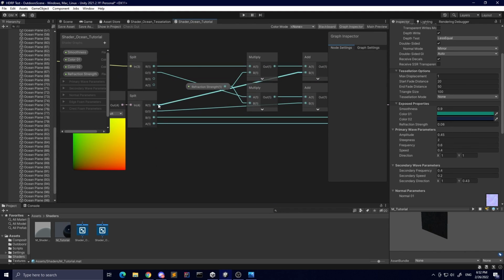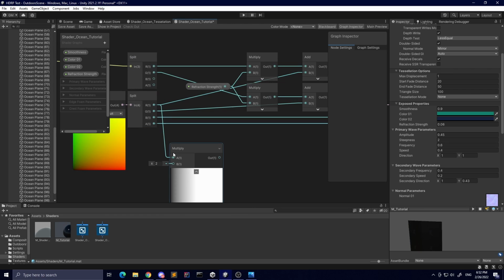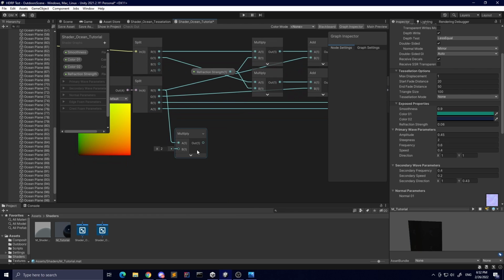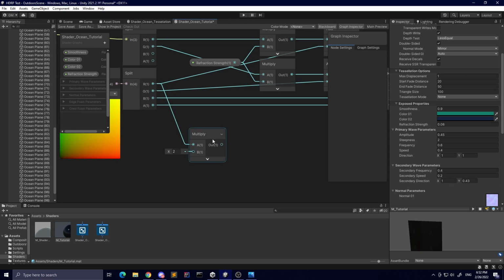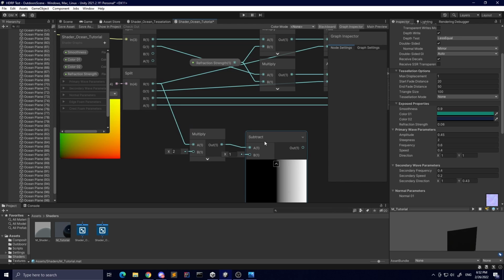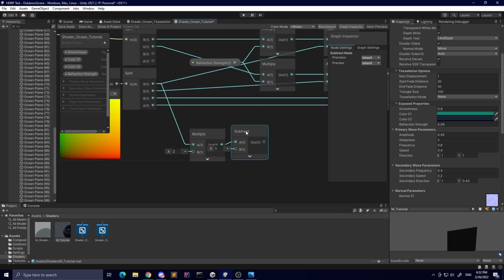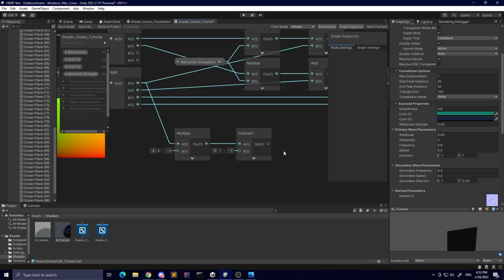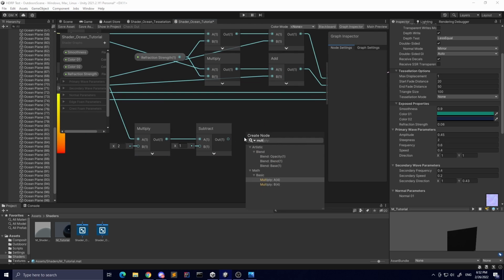To do that, we'll first take the R and G. First we'll multiply them by 2, then we can subtract 1 to shift it over. We'll square that.